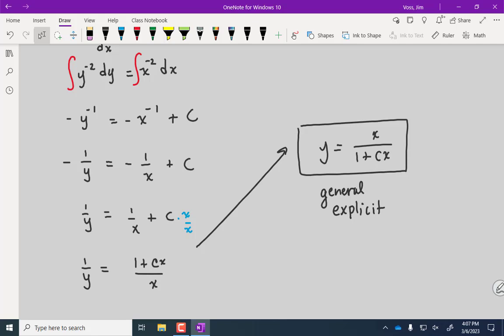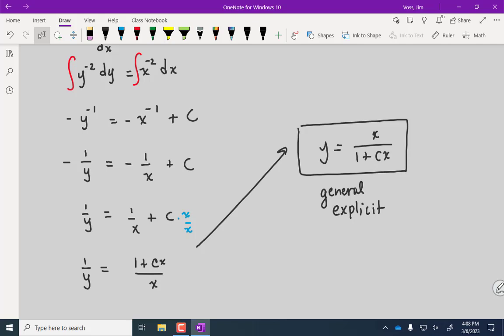You can. You'll still have a whole thing in the denominator that you would have to simplify. This is not simplified yet. You can't have a fraction of a fraction. So right here, in order to clear this fraction, you could multiply numerator and denominator both by x. And that will distribute across, and that will give you a negative x in the top. And distributing here, you'll get negative 1 plus cx. And then you can multiply by negative 1 again, and you'd get exactly what we have. Still some work to do, though.